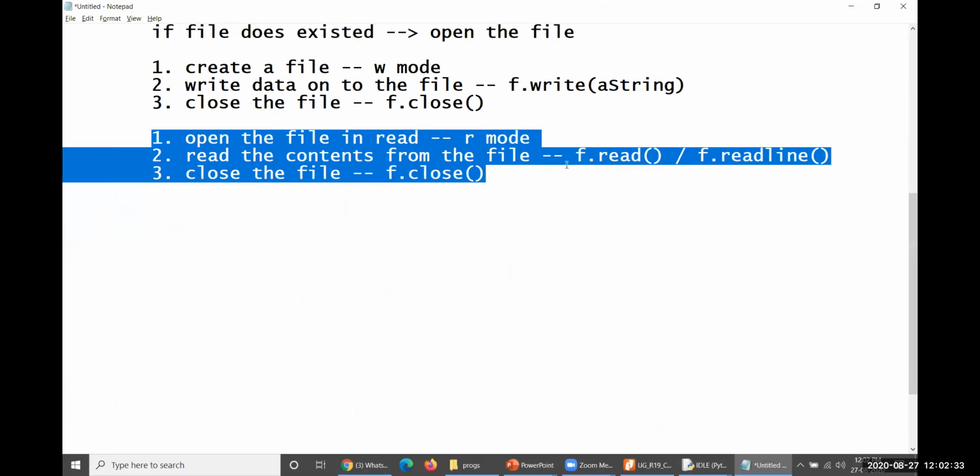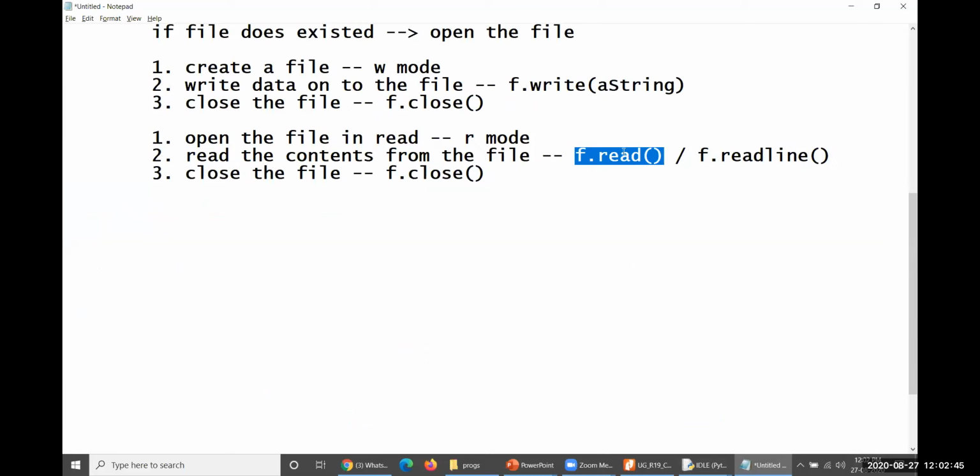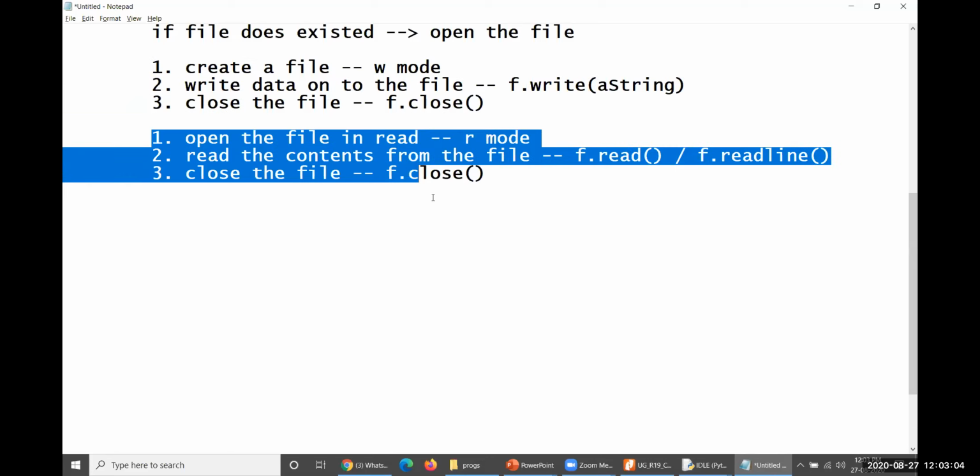For example, while reading the data, if you have 5 lines, the second step will be continued 5 times, or a number of times. If you are using f.read, obviously you have to operate a number of times. If you read with f.readline, 5 lines will be there, and 5 times you have to repeat the same type of command. First we would like to perform this operation, and then this operation, and then both will be combined into a single program.